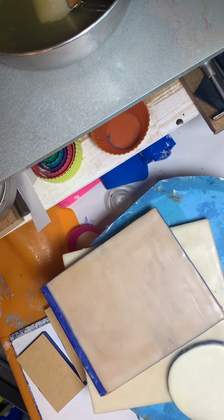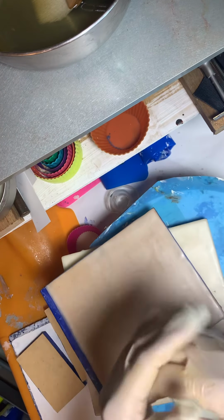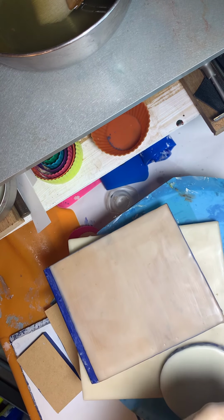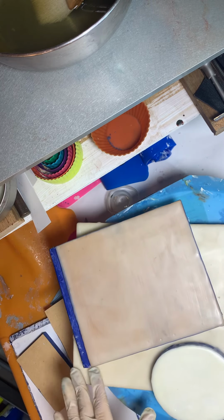Hello, I wanted to show you how I make very smooth encaustic wax boards. So I had attended a workshop with Dietlind Vander Schaaf. She's one of the RNF Paints core instructors.